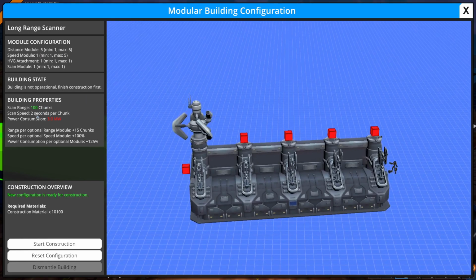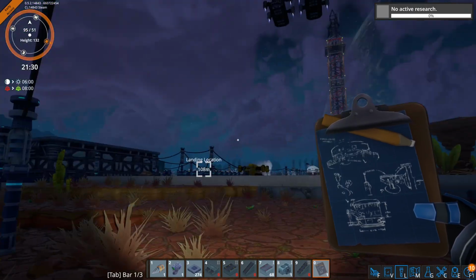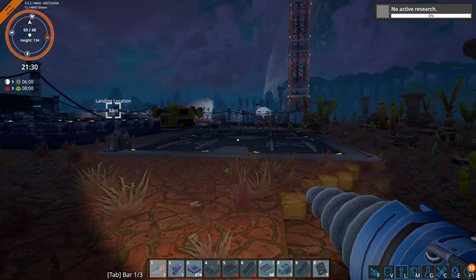2 seconds per chunk, I think, is fine. I think we can also always upgrade this building, add more stuff on there. Just trying to reduce the use of the construction materials. But that's also another 3 megawatts of power, which we are going to need to feed it.